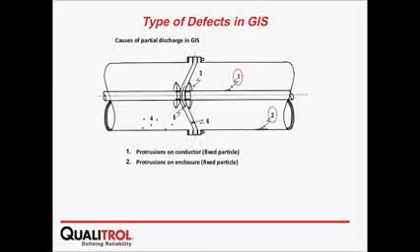We also can have a protrusion on the enclosure, the same, but this would be considered more dangerous, as well as you have the electrons flowing through here. You have floating parts. Floating parts would be a part that will not connect either to the ground or to the live conductor, so it would be floating. By the electrical field, it can charge and eventually discharge as well.